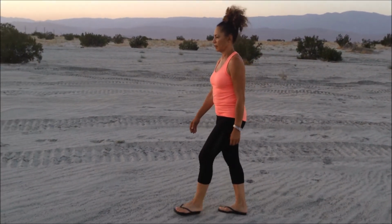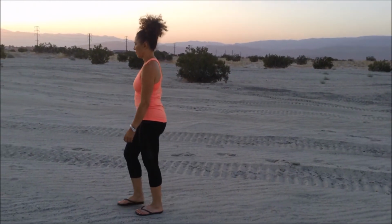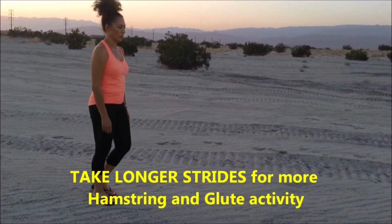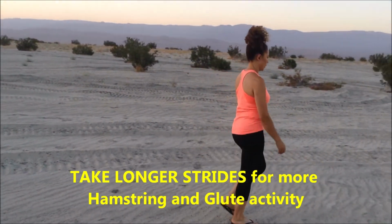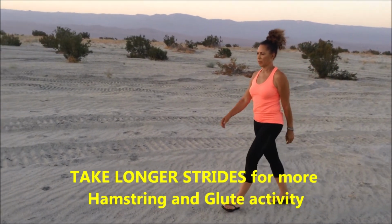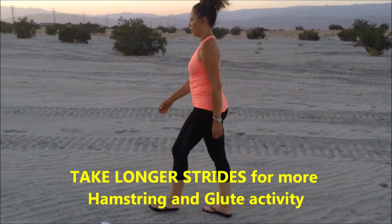Now, if you really want to strengthen your glute muscles and hamstrings, what I suggest you do is to change your gait pattern so that you're taking longer strides. The longer the strides are, the more you're able to pump your hamstrings and glute muscles because you're able to bring your knee further away from the midline, from your core. So you're challenging your buttock muscles and your hamstring muscles.